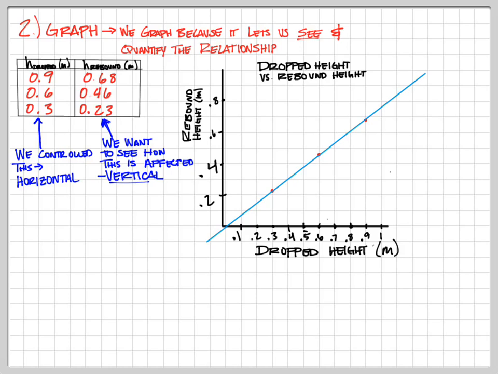Once we graph these points and seeing that it's a linear relationship, we need to draw a line of best fit. That's part of quantifying the relationship that we have. For this line of best fit, it needs to go through our data. Some points on top, some points on bottom, kind of every other point on top and on bottom. It's also important that our best fit line doesn't have to go through the origin. Our best fit line has to fit our data.